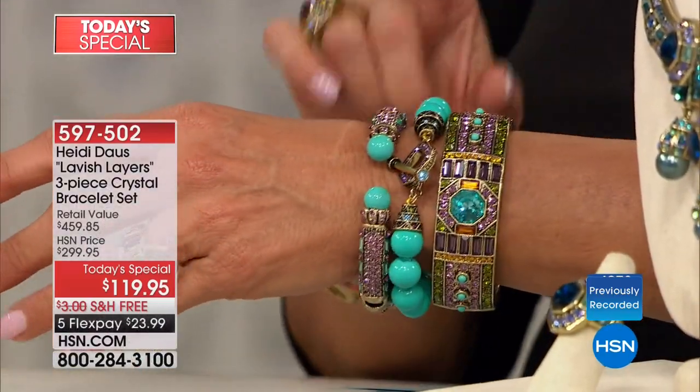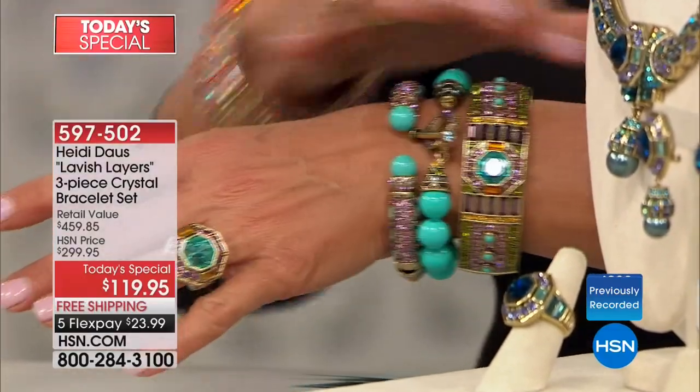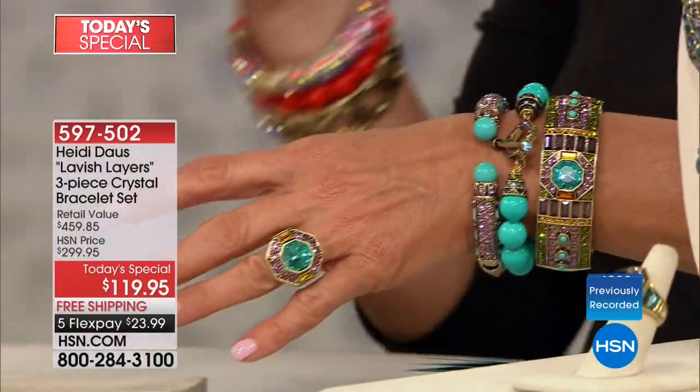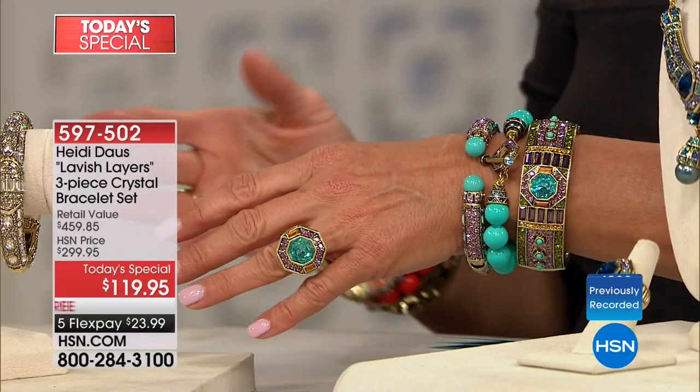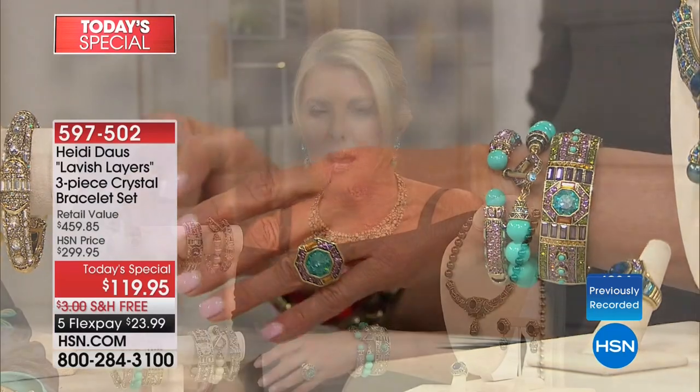You know, when you get invited to that one occasion, and you're like, oh my gosh, what am I going to wear for jewelry? You bring it all out. I have my more everyday pieces, but I'll tell you what, if I'm going to go to a nice event, you can be 100% guaranteed I will be wearing Heidi Dorse because they're wow and they're impactful. And women look. You put this on, they're not like, oh, I don't notice her. They'll be like, oh, I'm so jealous of her because this is such beautiful jewelry.